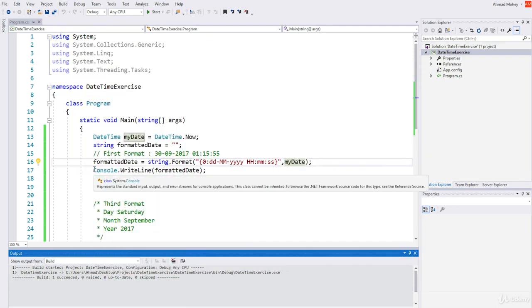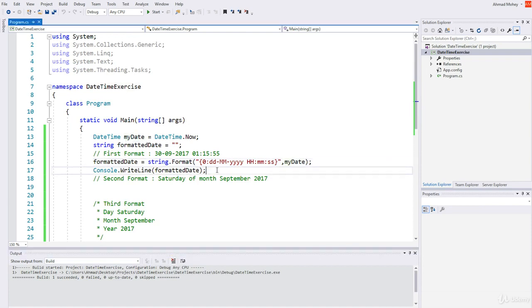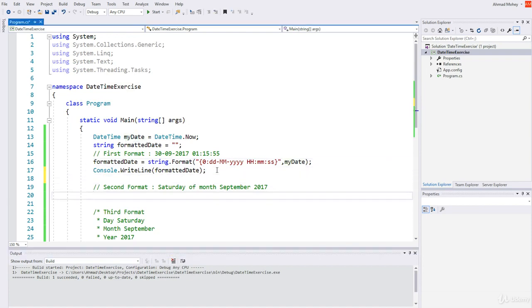Let's go ahead to the next one. The formatted date again. When I'm using this here and again I'm using this here, the format that I will be typing in here will replace whatever is in here, so this will be replaced. Let's try this again. String dot format, parentheses, double quotation, the placeholder zero, and so that we don't forget it, let's give it the date right now. Now let's do the formatting.